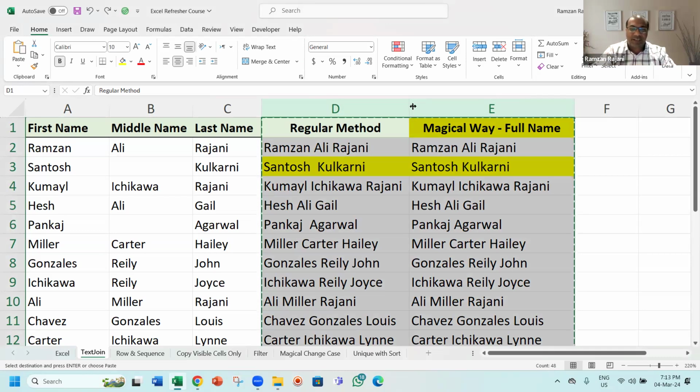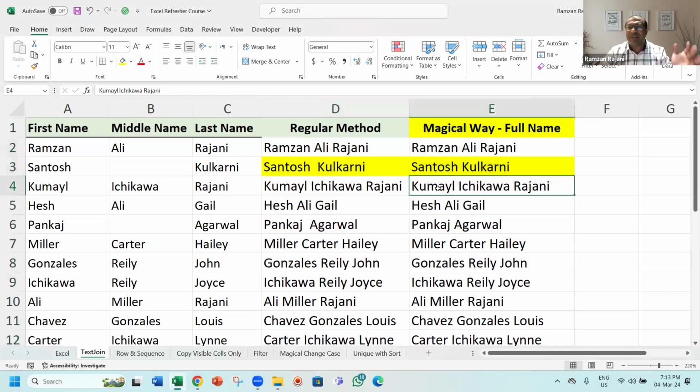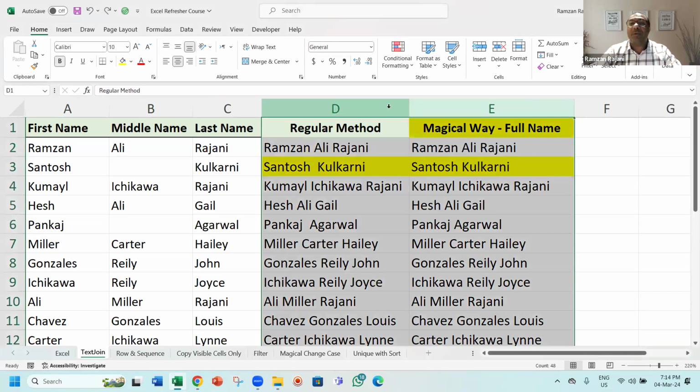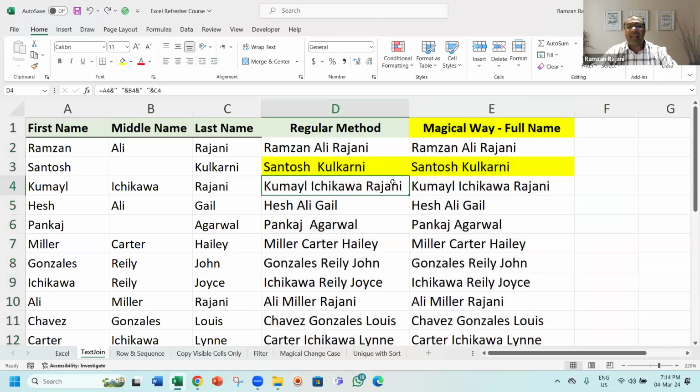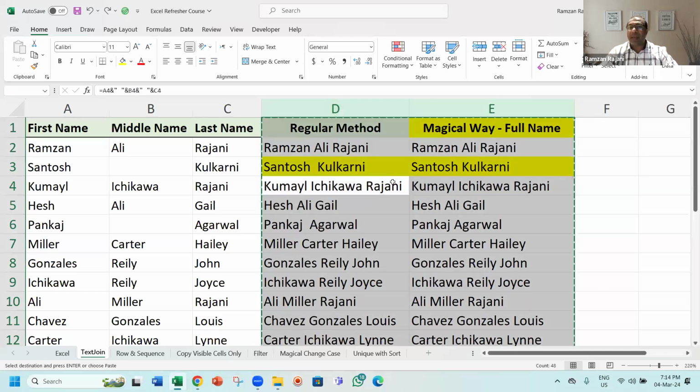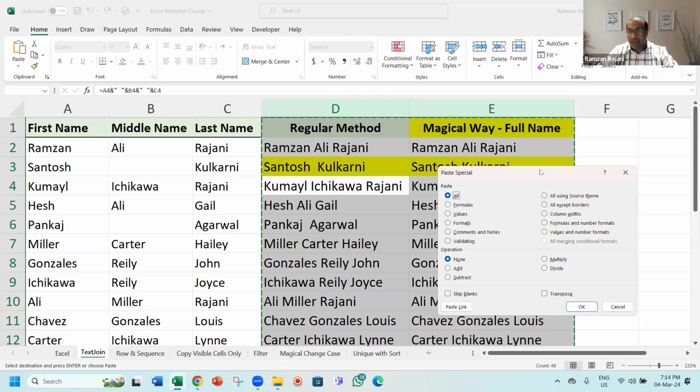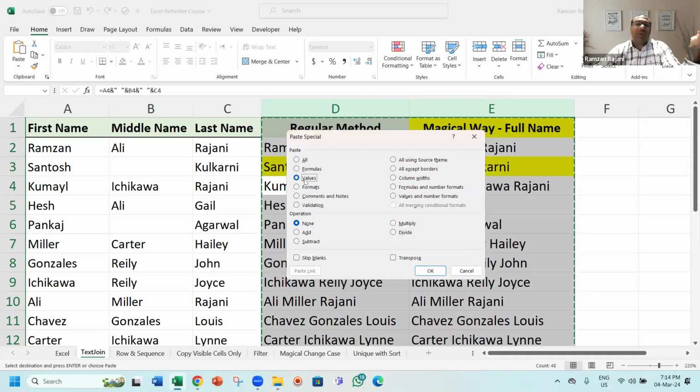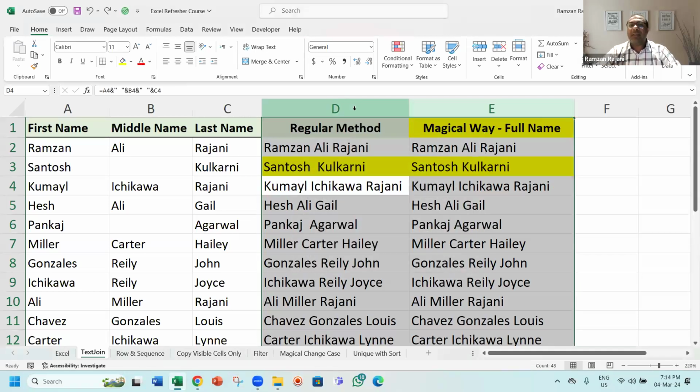I press one shortcut and you will see in the background there is no formula. So what shortcut do I press? Subramaniam, the shortcut which you are saying is this: select, copy, and then Control Alt V. So you get this screen, correct? When you say Control Alt V, you get this screen and you say value. So you will say yes, Ramzan, but no. This is a direct one. Select, copy.